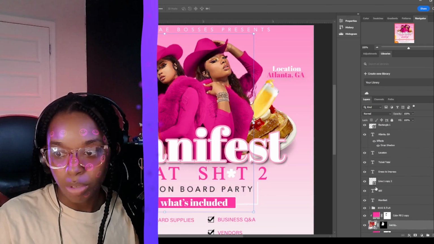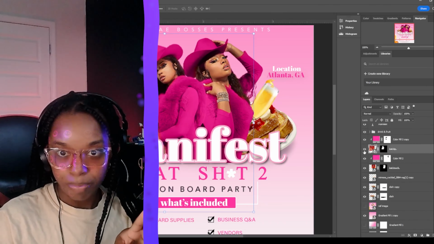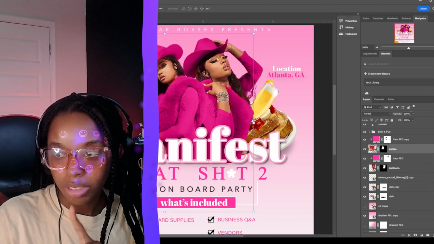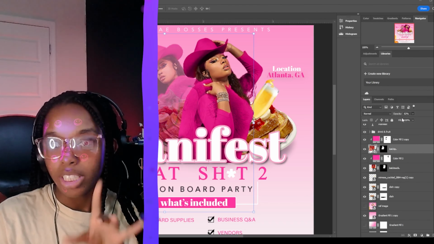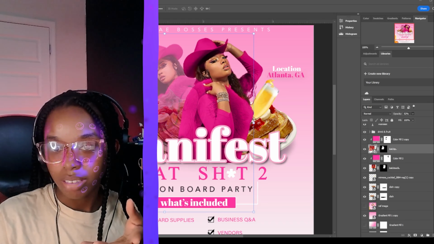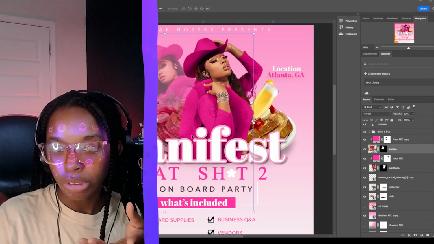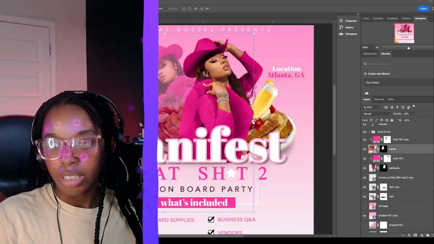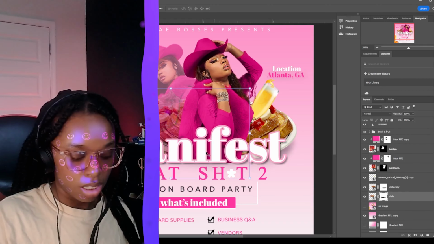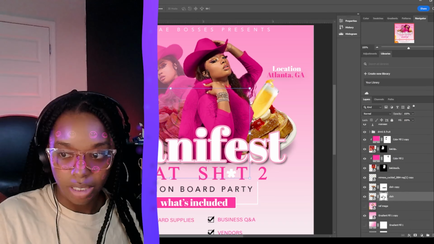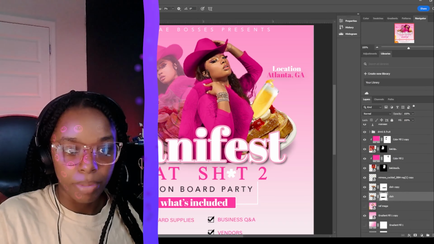The second method is, get whatever picture you want. I'm gonna use the one that's right here in the background, this one. Go up here to where it says opacity and just lower that number. That's all it is. But if you don't want the food to be seen like that, you'll probably have to click on the food. So in this case, I'll have my food selected, have the layer mask selected, get the brush, and make sure it's on black.